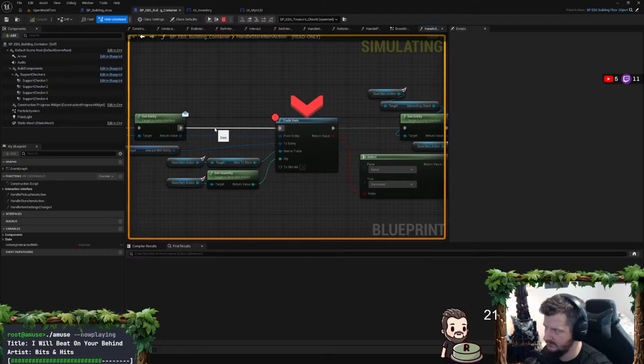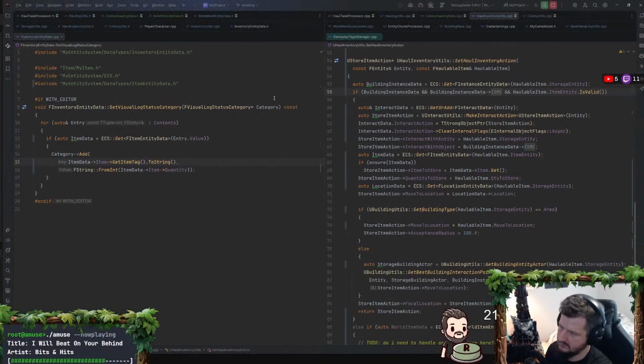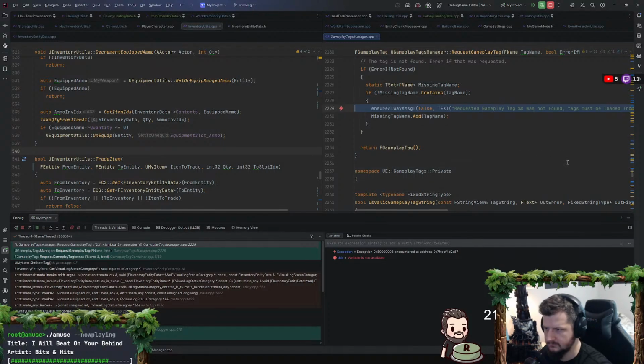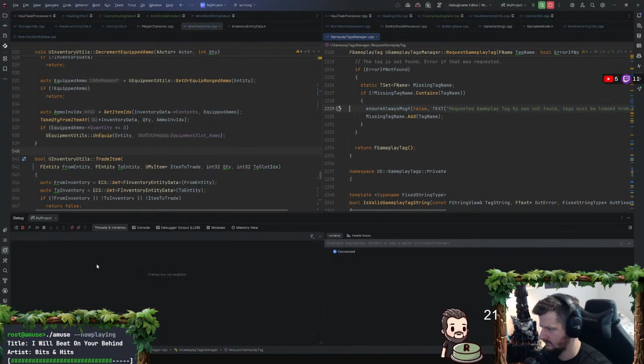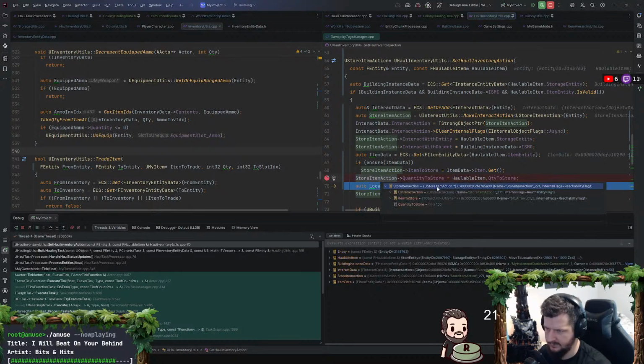Quantity is 0, though it is populated here.